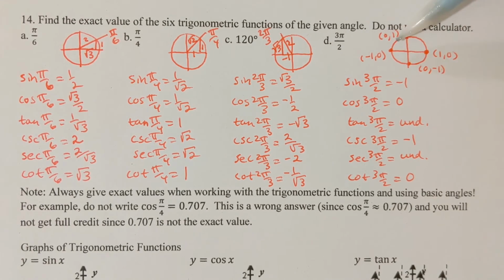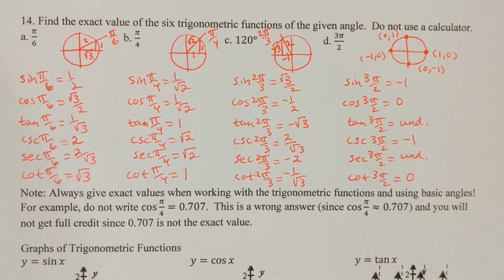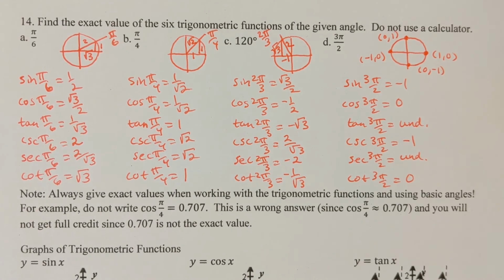Okay. Part D. Now, I brought up on the other page there basic angles. What I mean by basic angles are angles that are going to come up all over the place, like 30 degrees, 45 degrees, 60 degrees, 90 degrees, 120 degrees. Multiples of 30 degrees and 45 degrees are common angles, and so we sometimes label them as basic angles.